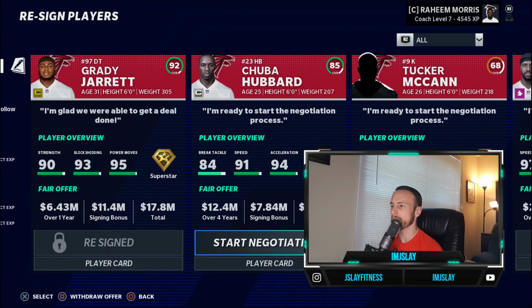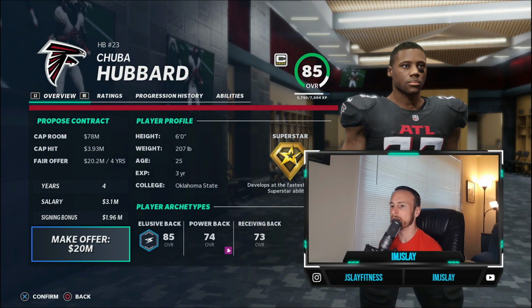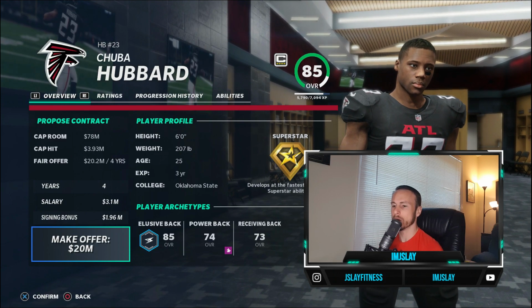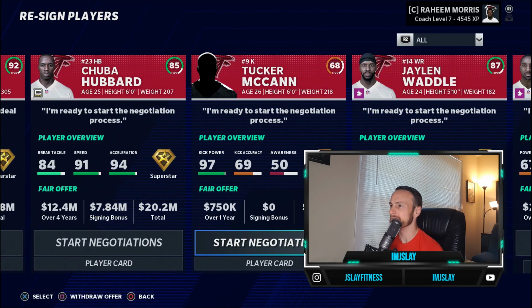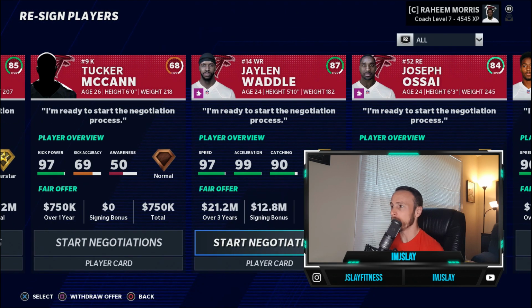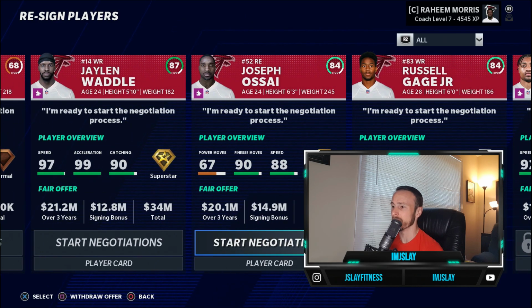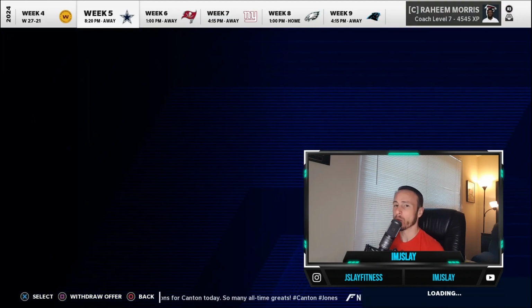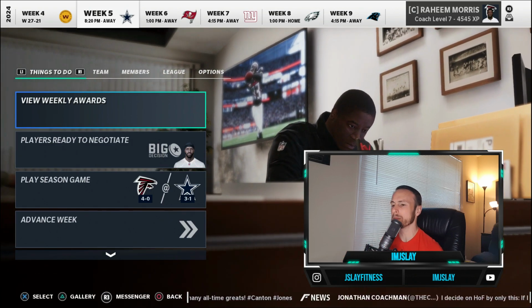Here's Chuba Hubbard. I mean, as a running back, he's 25. He has superstar development. He wants a 4-year deal worth up to $20 million. We got the cap room for it. We'll see. We're not going to make any decisions on that. Jalen Waddle obviously is up, and then Russell Gage is up as well. So we've got some decisions to make there. Joseph Osai is up. We'll have to prioritize. We do have a running back in Kai Holloway. Maybe we don't look to bring him back, but we'll see. We'll see as this episode goes along.